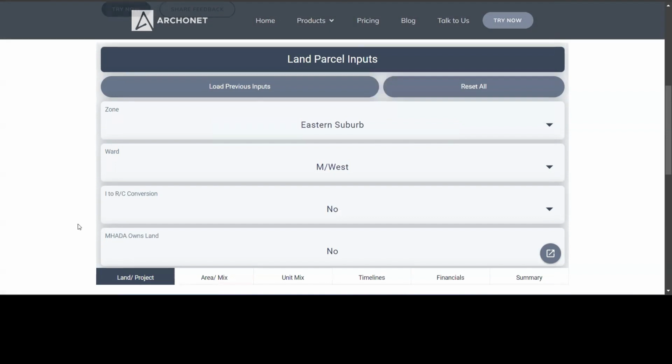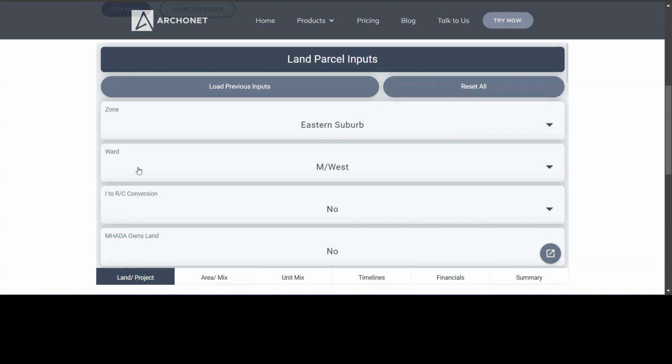A FinWise console is divided into 6 subsections. The first 5 subsections are the inputs, where you give detailed inputs and get some relevant reports under each subsection. And then the final subsection is a summary subsection, where you get detailed matrix to help you make the decisions. Let's deep dive into each of the subsections, starting with land and projects.